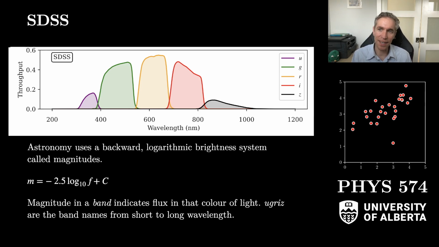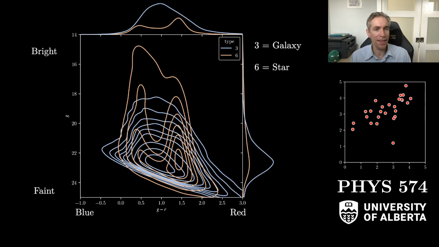When we look out in the sky, we basically see two types of objects in the Sloan Digital Sky Survey, first order. Those are galaxies and stars. And astronomers like to make this color magnitude diagram. In terms of the magnitudes, these are G-band observed magnitudes on the y-axis and G minus R on the x-axis. The sense of this diagram is that bright objects are at the top, faint objects are at the bottom, blue objects are on the left, and red objects are on the right. So short wavelength light objects go onto the left side, long wavelength dominated objects go onto the right side.